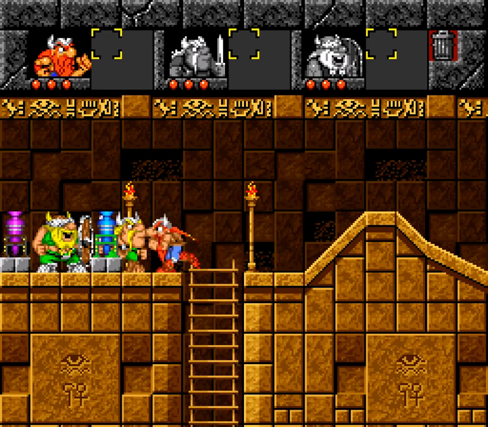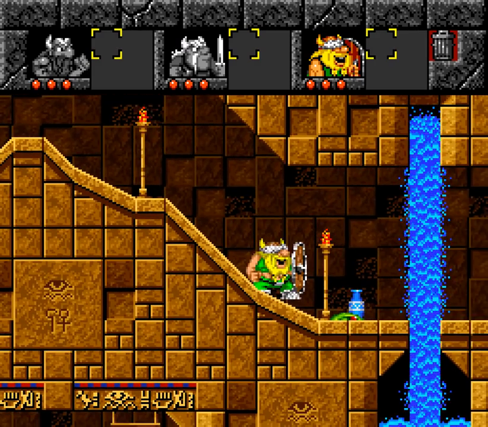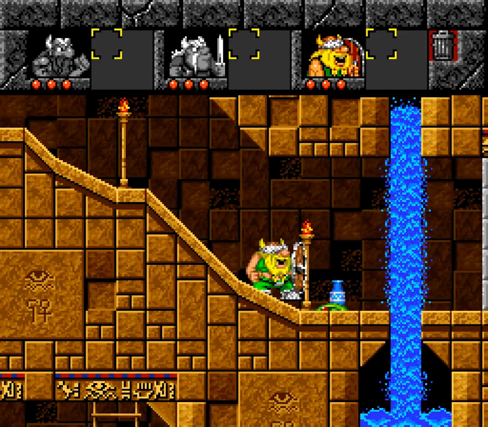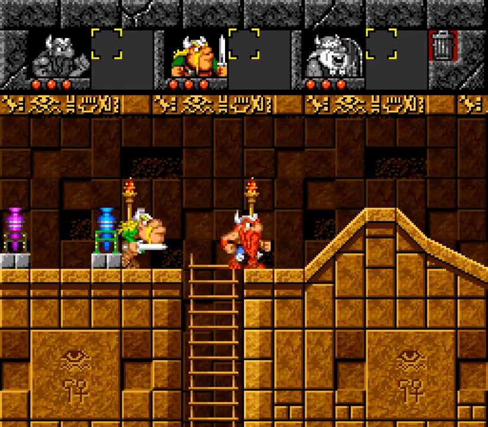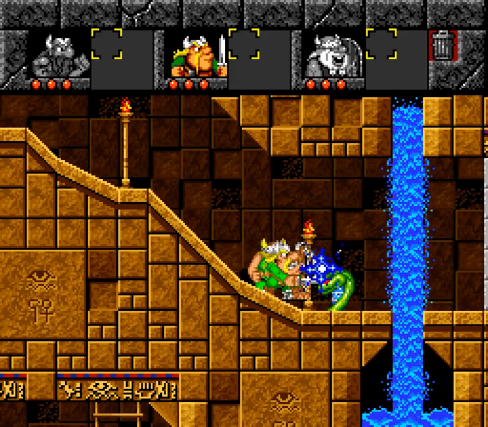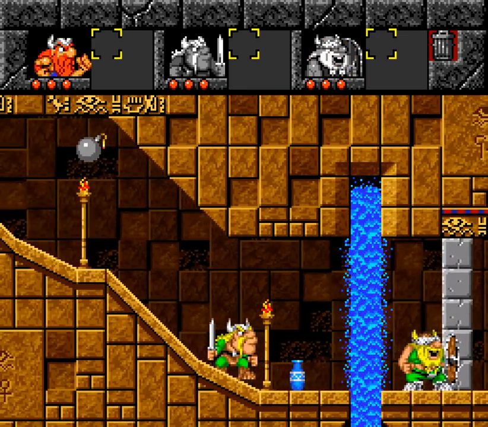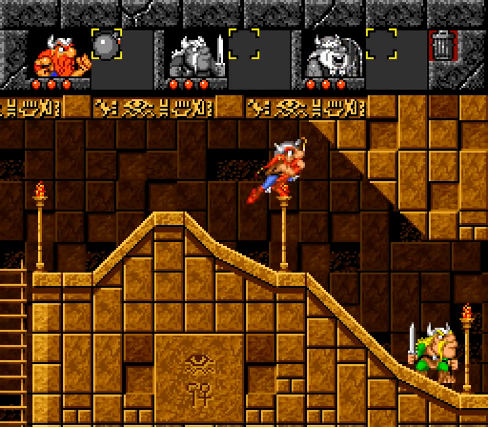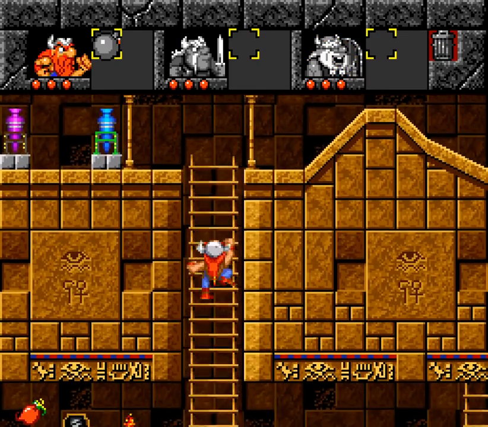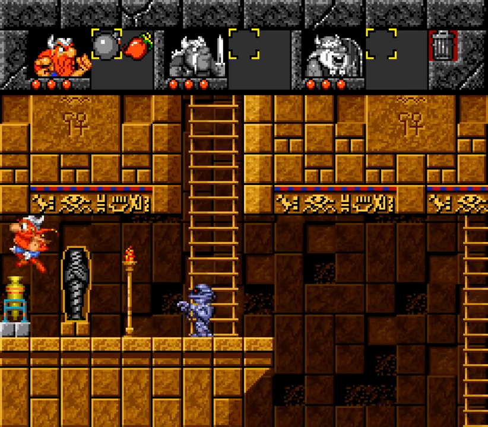Apparently, and I learned this yesterday, there's the Genesis port. There's a bomb, that I don't know what that is. That's a snake! The Genesis port apparently has more levels, like 5 extra levels, than the version I'm playing right now, which is pretty exciting. What's down here, though? Down the ladder. Whoa, it's a mummy. Okay, well that's scary. I mean, it probably hurts.